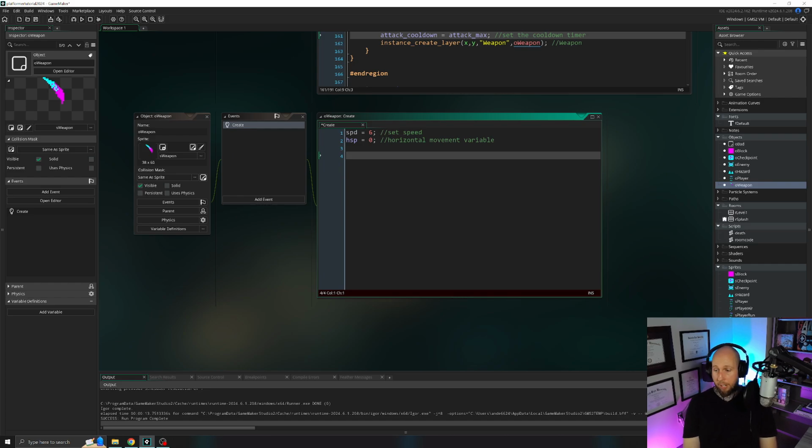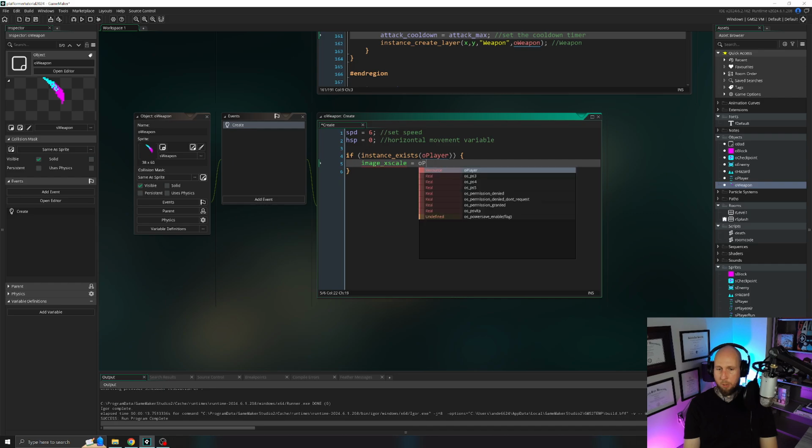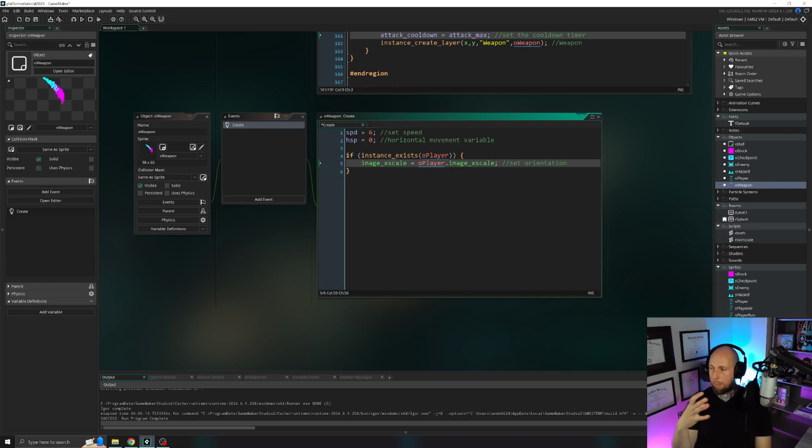And then still in the create event, write if instance exists O player, close parentheses, open curly bracket, close curly bracket, image X scale equals O player dot image X scale, semicolon, comment, set orientation. So we want the weapon to face left if we're facing left and face right if we're facing right.